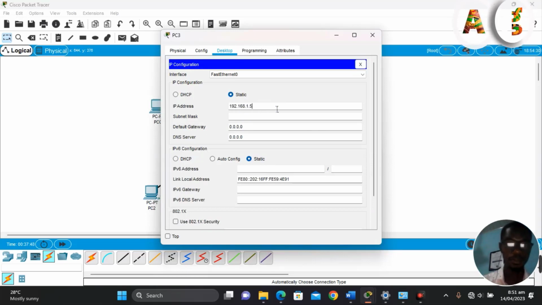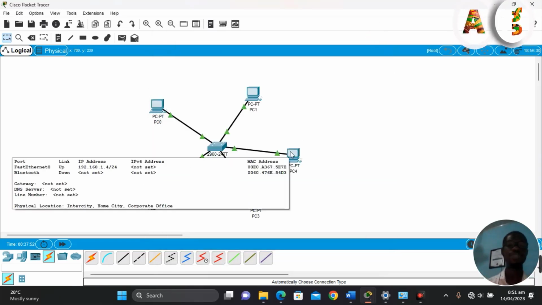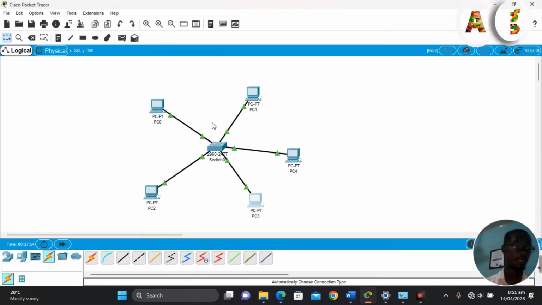Just pasting them to prevent me from typing, remember. Good. So now we are done with our last but one objective, and that is assigning IP addresses to the various devices, specifically the PC.